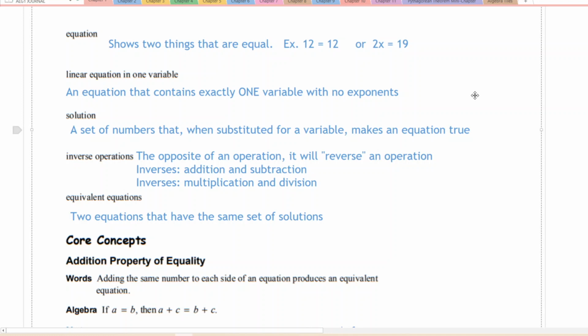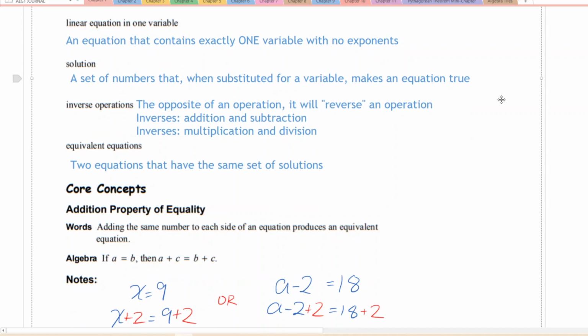Now it is the simplest kind of equation that we can solve, and that's why we're doing it right now in Algebra 1. Once we figure out how to solve linear equations, then other equations become easier to solve. But until we can master linear equations, we can't really do much more with mathematics. Now I want you to note that I'm saying mathematics and not arithmetic, because there's a difference between the two. Arithmetic is just adding numbers together, maybe subtracting, maybe multiplying. That's not what we're in the business of doing here. We're in the business of doing mathematics.